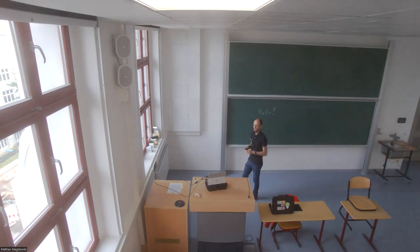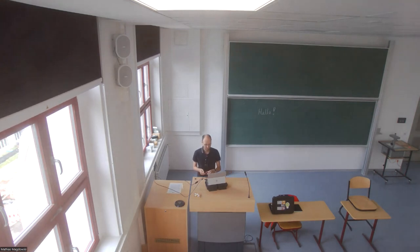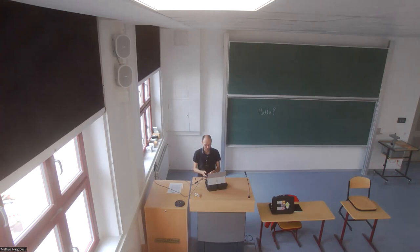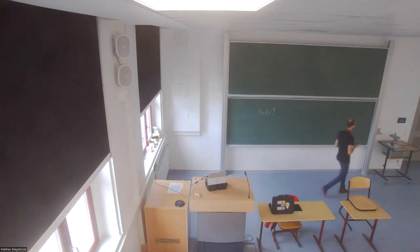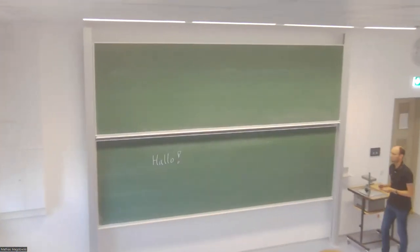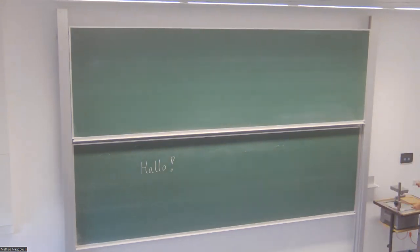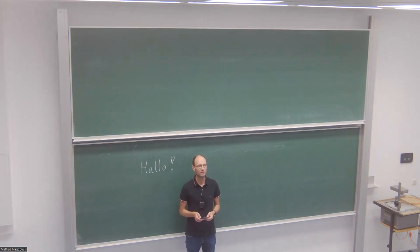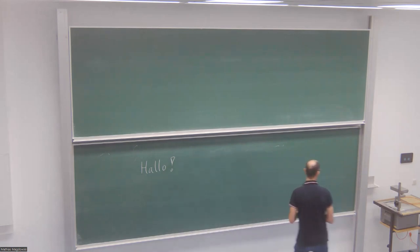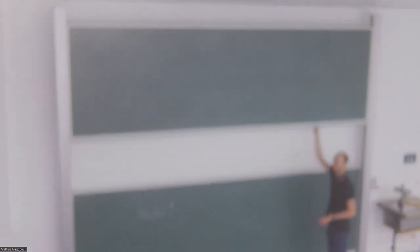We can bring down some blackout blockers for the light. Unfortunately it will not only work for this window but for all the windows in the room. Let's see how it looks at the blackboard. I'll switch on the light here in front for the blackboard — maybe switch on the whole light. So without any sunlight in the room, just with artificial light from the ceiling, this looks very well and very good. Let's go back to projector mode and enable the projector.